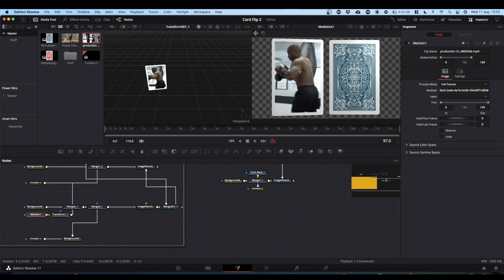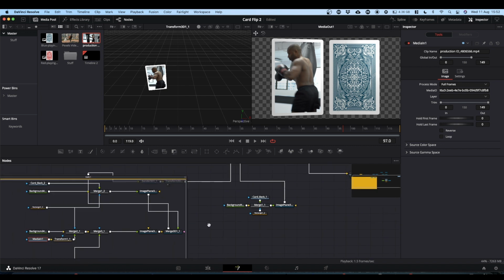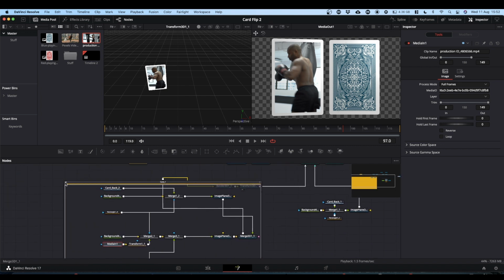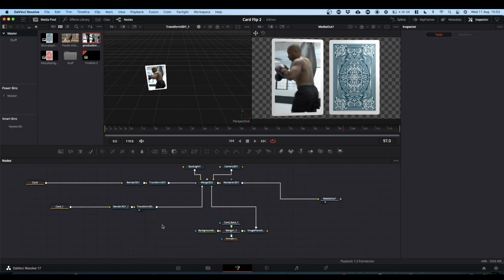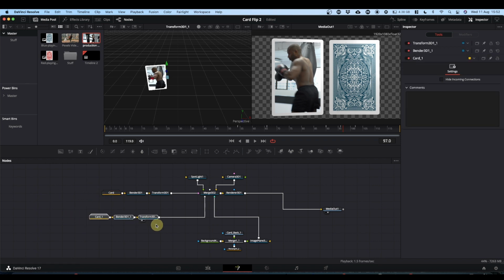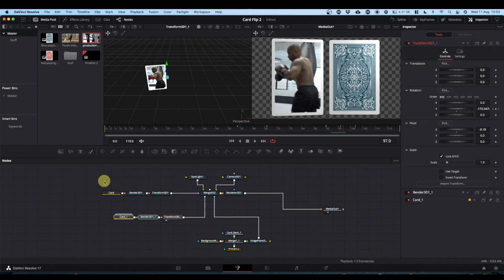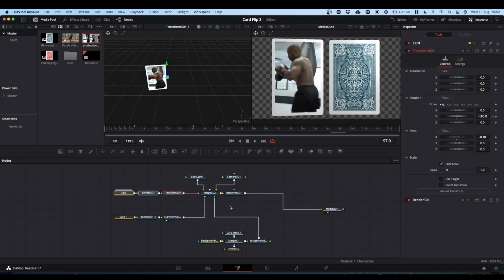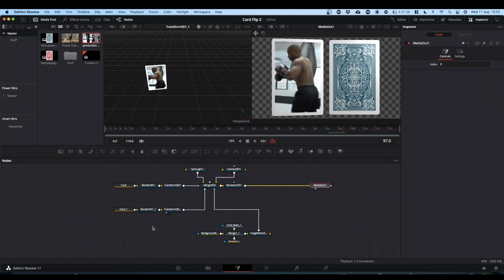It lets you pick which bit of your video gets shown as it comes over. And that's pretty much the card flip idea that I had. Obviously, if you're going to add more cards, you'd need to make your Fusion composition longer than 5 seconds to accommodate them. But theoretically, you can layer as many cards as you want.